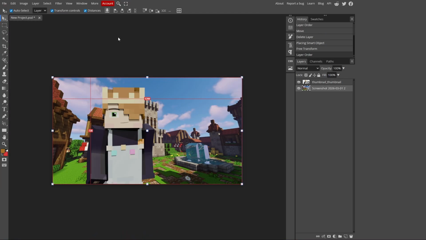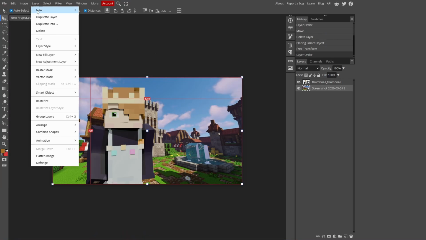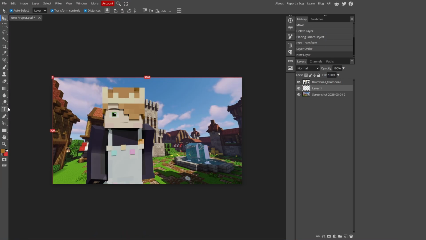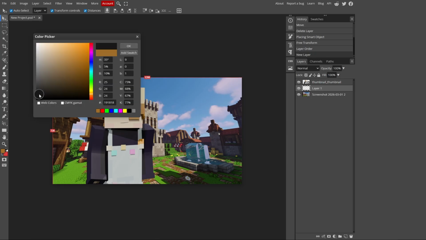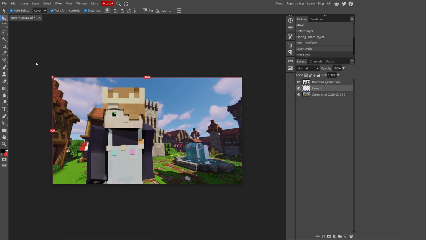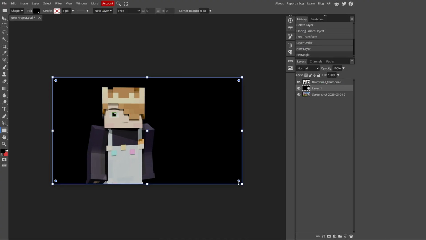What you're going to do is you're going to go to new layer. You're going to go to layer and then you're going to add new. Then in these boxes right here, go and click black. And this box right here, you can also change the sizes if you want. I just use rectangle. You can go ahead and make that black.